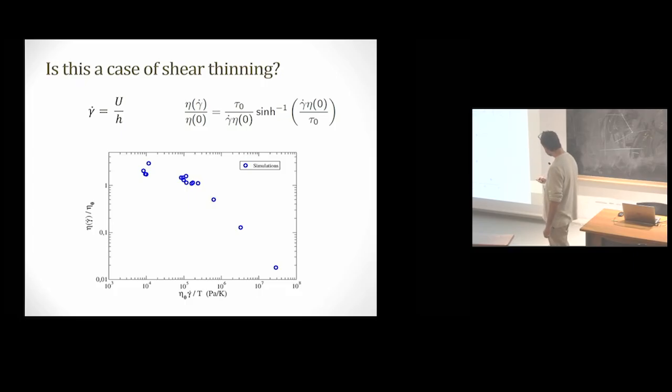And all my results, independent of pressure, substrate, rate of sliding, fall on the same curve. And the simplest model for shear thinning is the Eyring model of shear thinning, which is shown here. I like this model, it's very primitive, but I like it because it only has one single parameter. So I don't need to do a large fitting effort. This is what I get.